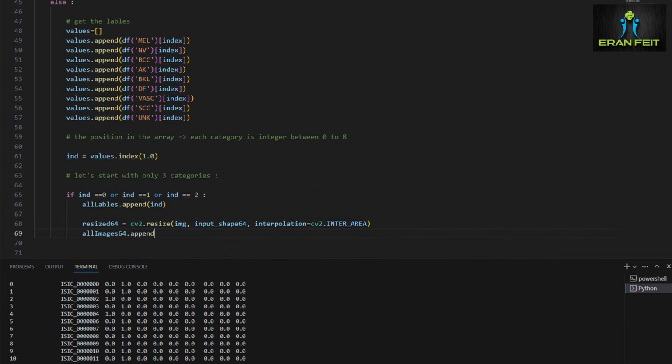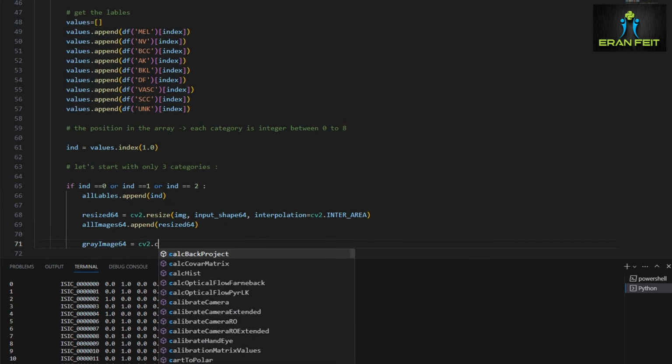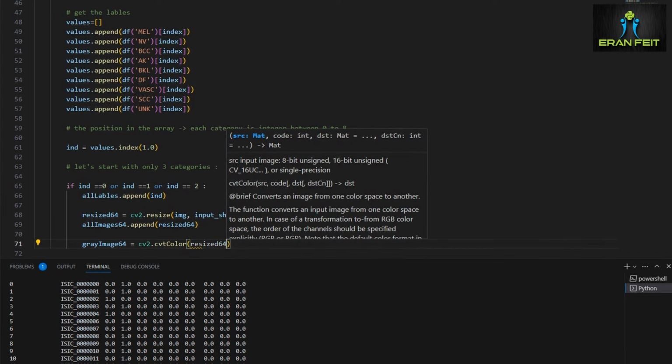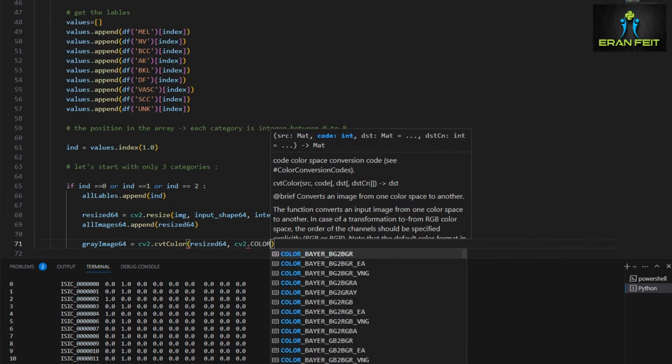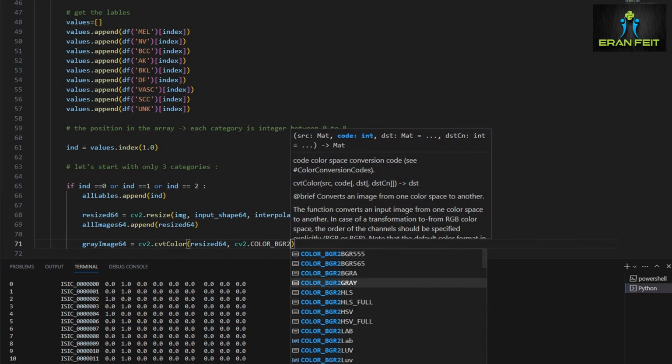Next, we are going to add the label, which is either 0, 1, or 2, and then we are going to add the image, and before adding the image to the list, we are going to resize it to 64 by 64. As I mentioned earlier, I will also create a list for gray images, so it will be an identical image but gray.